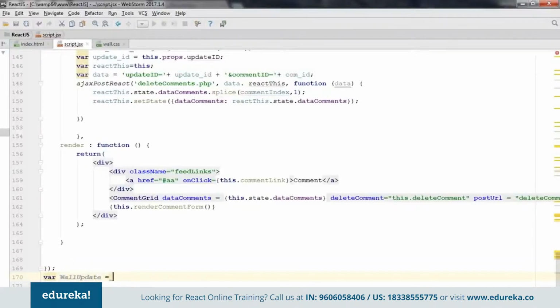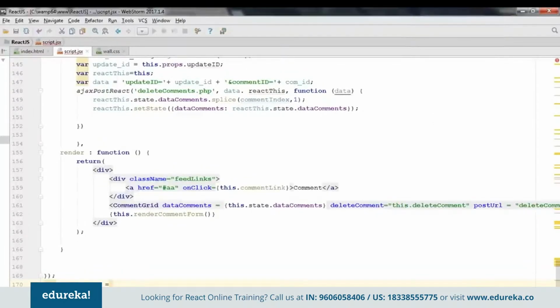Okay, so I hope you can understand what's going on. So let's just quickly create this component and see. Inside this component, we will have some functions and along with that, we will have the render function which will keep on updating the HTML representation. Whenever the comments are updated, that is added or deleted, at that time it will assign the particular profile pic, link it with the component and then display it. So let's see how it's doing.